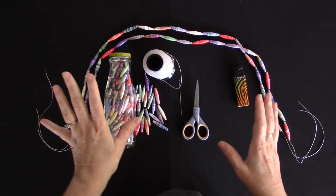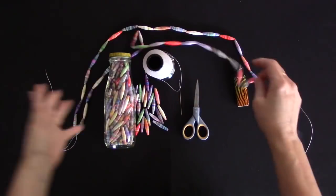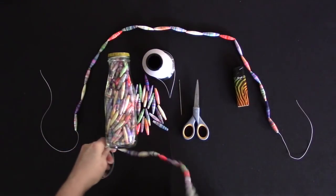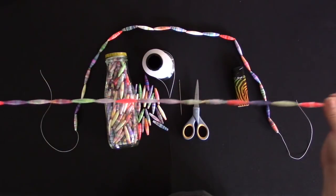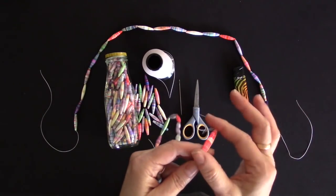I'll explain more about that later. So the first thing that you want to do is measure from the top. If you're doing a table skirt, measure from the top of your table to the floor. See how many inches that is. Then I laid my beads out to see how many beads it would take to make that number of inches, and I ended up with 20. That's going to vary depending on the length of your bead.